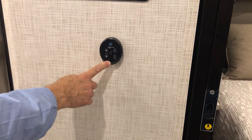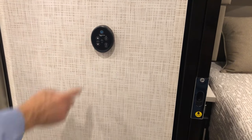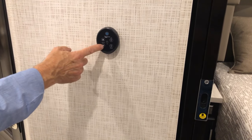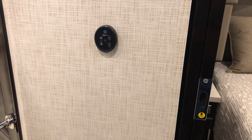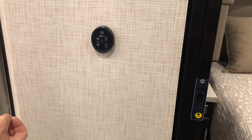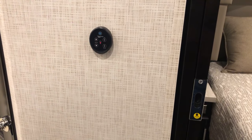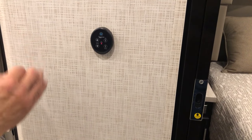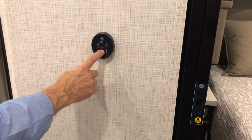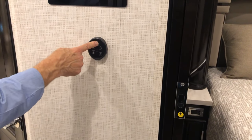Our Fantastic Vent in the hallway or kitchen area can be turned on the same way we did the bathroom — press the blue button. We can control fan speeds here: up for higher, down for lower. Same as the bathroom vent: if you want to override any moisture on the rain sensor or even a light rain outside, press and hold the down arrow; the rain sensor override will come on. To turn the rain sensor override off, press and hold three seconds. To turn the fan off, press the blue button again.